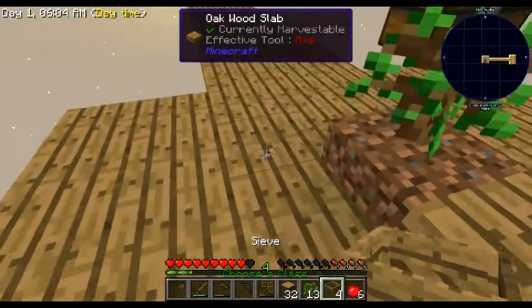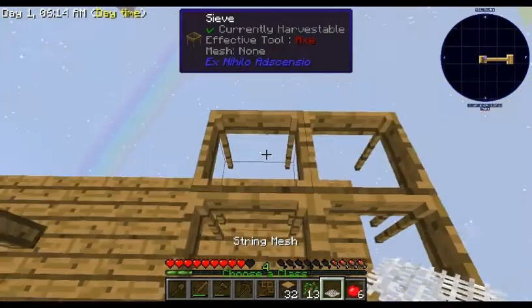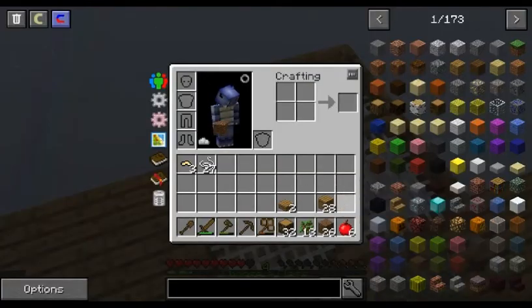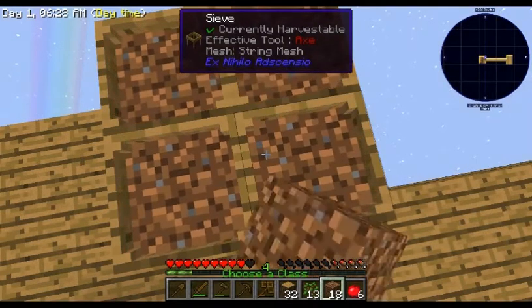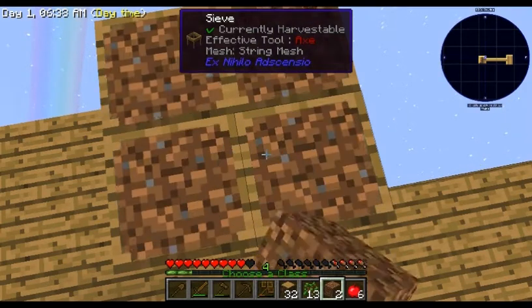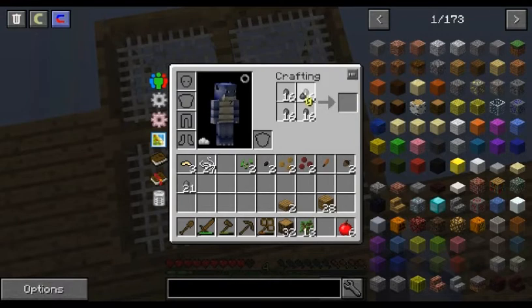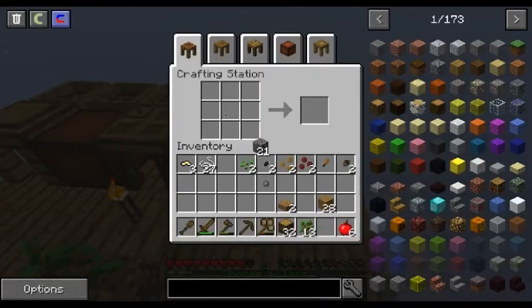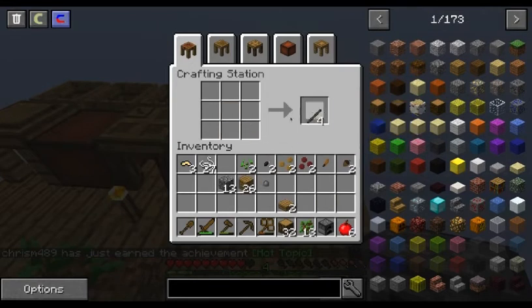Get four meshes. And now with our dirt, we can start sieving. This almost puts us up to lava production, depending on how many pebbles we get. And I believe we got enough. So we need 8 for a furnace. And then we need to make a hammer.